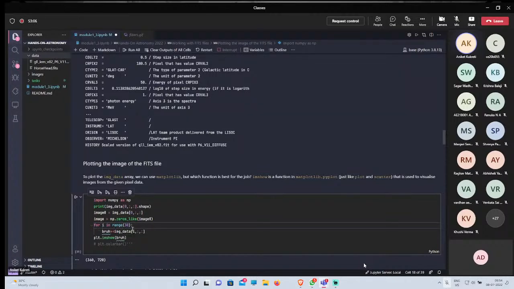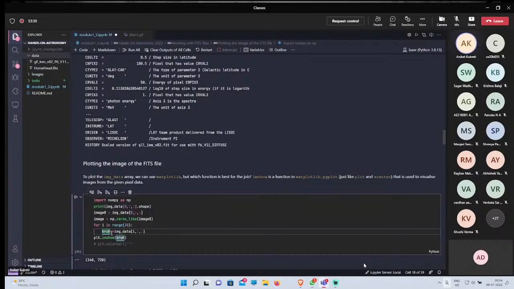So for i in range of 30, i will basically take values in the range from 0 to 30. Not actually 30, it's 29, because it goes from 0 to n minus 1. So for i in range 0 to 29, we'll iterate through each one.